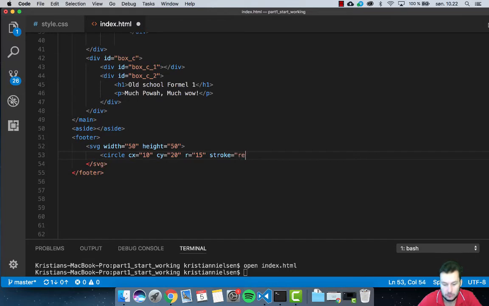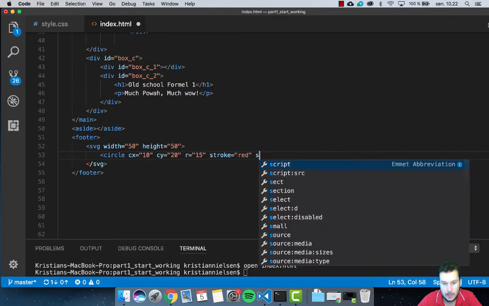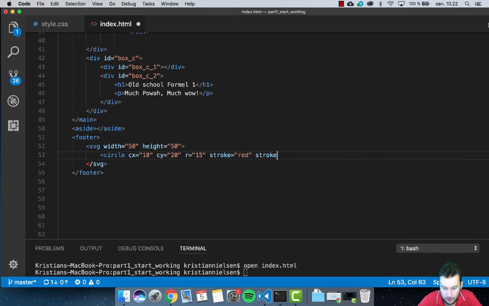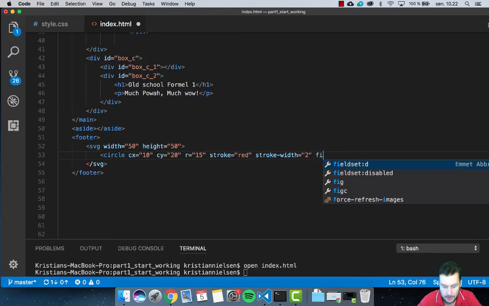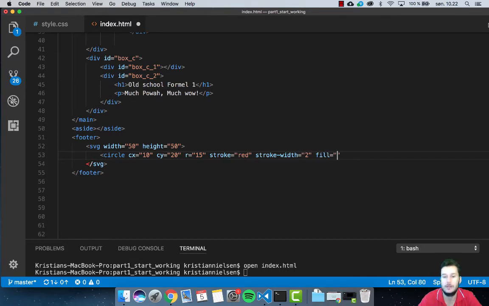We're going to give it blue. Now let's go red, and we're going to give it a stroke width, so how fat the line is that goes around. It's 2, and remember these double apostrophes when we start writing values to them. And the last one will be the fill of the actual circle, so let's just go yellow like this, and let's end this and make sure that you end it in the correct way. So yellow, space, and then a slash here.